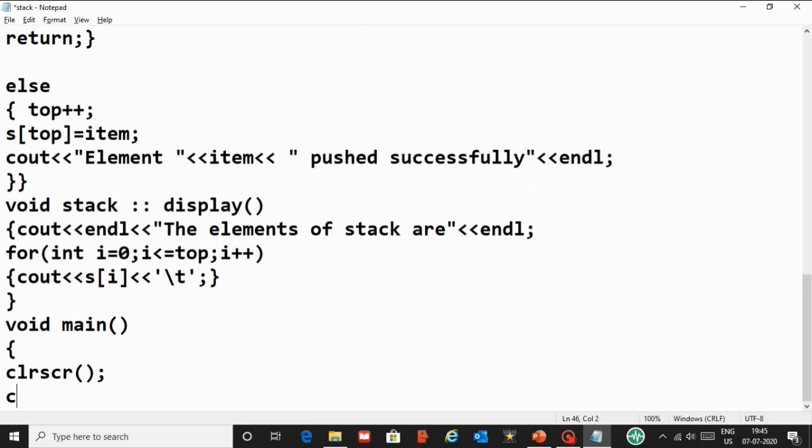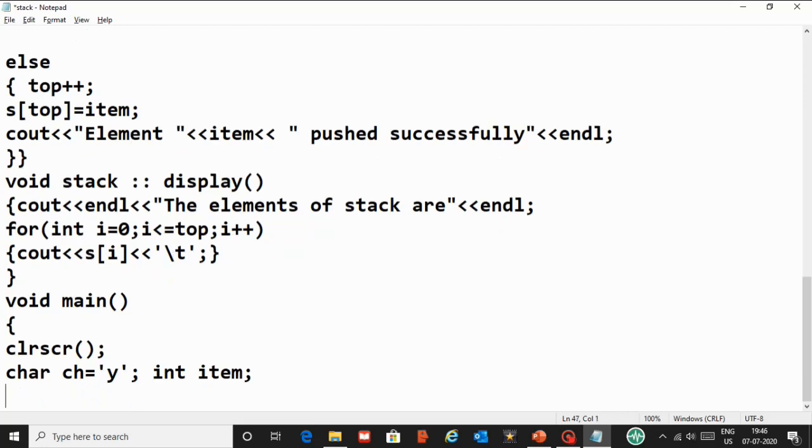I should say char ch is equal to, let me say y, then I will have int item, because I need to pass an integer variable or an integer value when I call this. So I can name it as item or I can name it as xyz. It doesn't matter. The only thing is the number and the data type should match. So I will say int item.